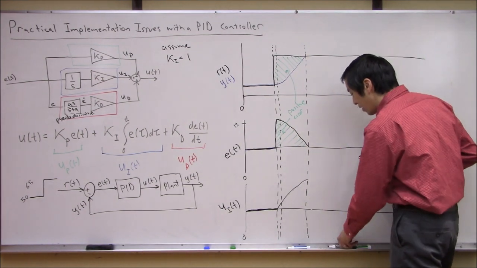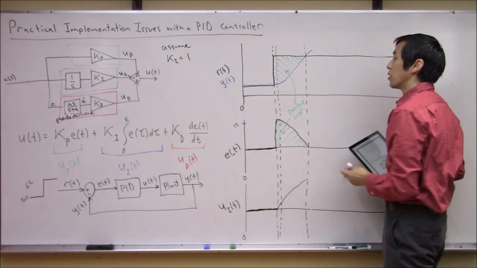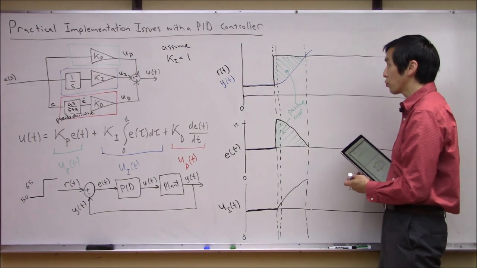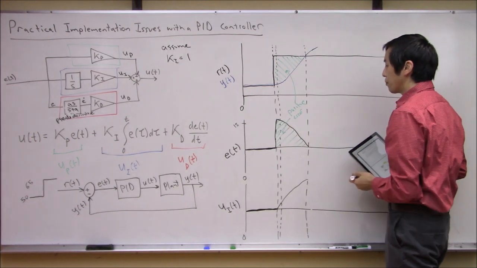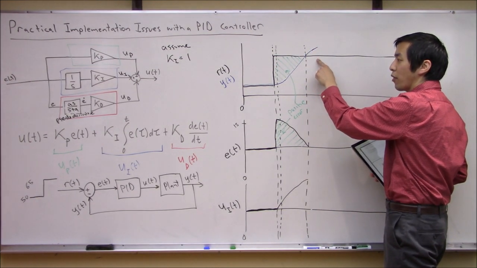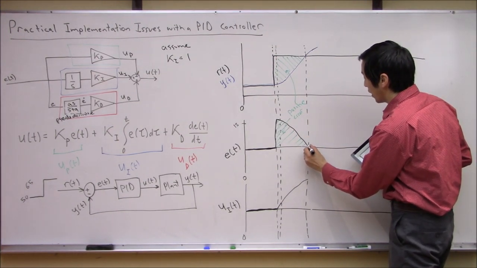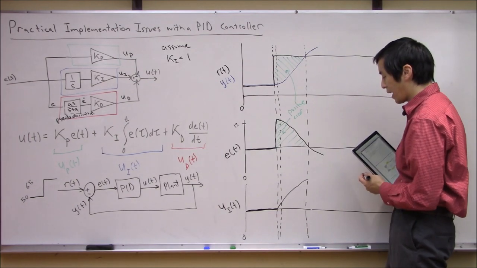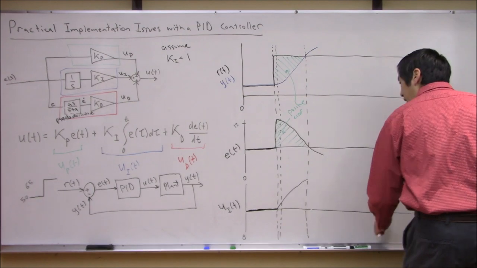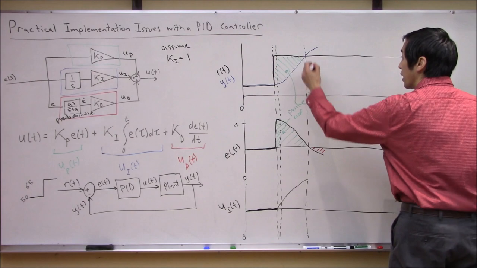So what likely is going to happen at this point is your system is likely going to overshoot your desired set point, because the integrator is now pushing really hard. So it's going to overshoot. Now, when it overshoots, the response is greater than the command, so now the error signal actually goes negative, something like that. Now you can almost think about this area as negative error. Let's do this in red.